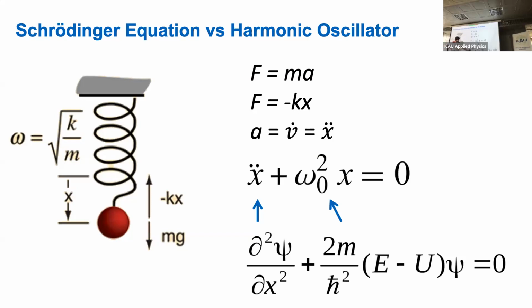And our Schrödinger equation can be written in a very similar way. Here we see the wave function, the second derivative of the wave function. Then we see just the normal wave function, and here is some multiplier with m over h squared minus q. It can be compared with this omega squared, and we can say that it's a second order differential equation in the form of oscillations. And then we can solve this Schrödinger equation as we can solve this oscillation equation.